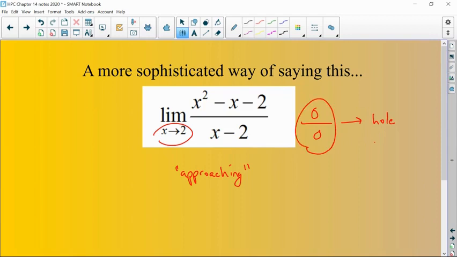Because 0 over 0 is what we call an indeterminate number, or indeterminate form of a number, because we don't really know what's happening. It's not 0. It does not exist. It's not infinity. But what it is, is it's masking the behavior of the function. And so you need to analyze that a little bit further.